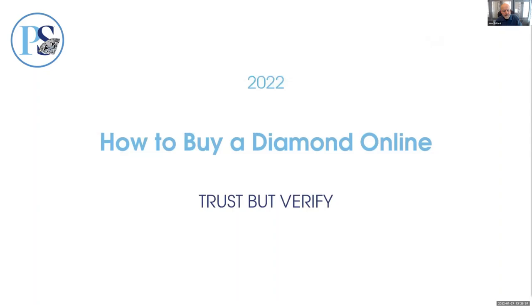My final section is quite short. It's nice to conclude that your research, your search, and your choice of seller were solid. Of course, your eyes should be the first verification when you receive the diamond. Make sure it looks the color you thought it should. Make sure the shape is right. Make sure that the carat weight is right. Make sure the clarity is what you wanted. And remember the three L's: lighting, lighting, lighting. See it through a bunch of different environments to make sure that it really sings and is what you want in terms of aesthetics. That's nice, but it's also nice to confirm that you did a great job with others.